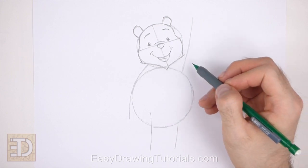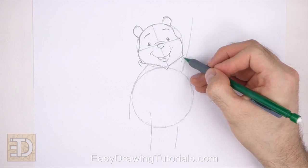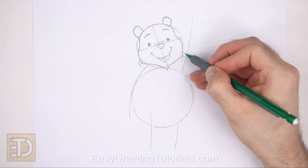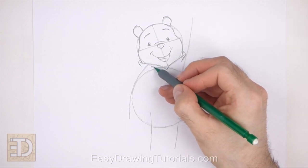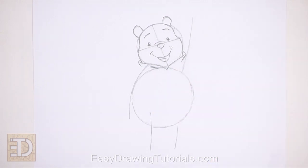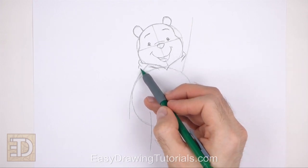Draw a couple of short curved lines on the sides for the outer edges of the collar. Sketch the collar lightly at first and only darken the lines when you get the shapes right. Add a short line on the left side for a wrinkle on the collar. Use the curved line that's on the left side of the body as a guide to draw the sleeve and arm.